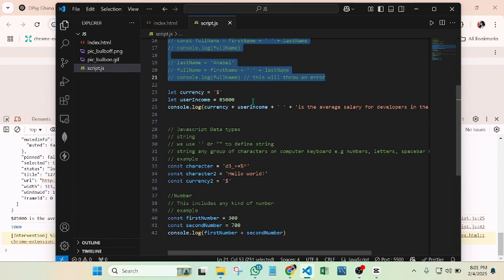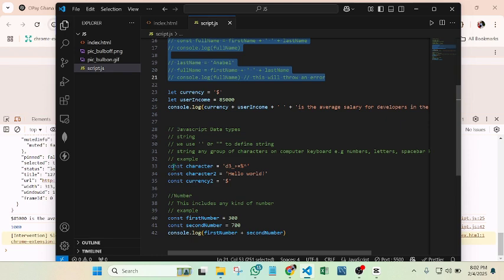Okay, for you to write a string in JavaScript, you must open either a single quotation or a double quotation. That way, JavaScript knows that you're writing a string. Alright, a string again is a group of characters defined by either single or double quotation. So let's see how we can use it in this example.